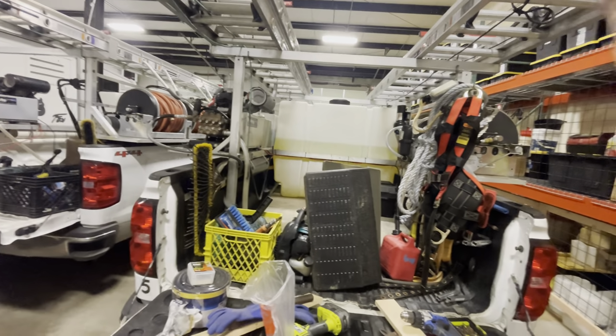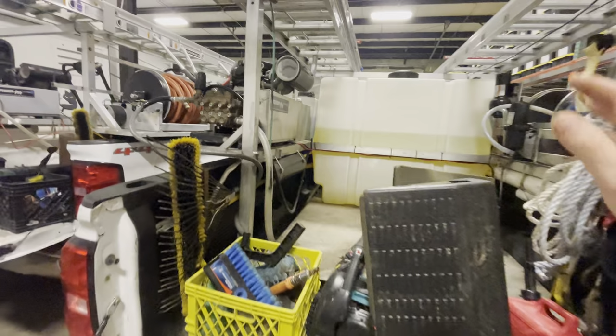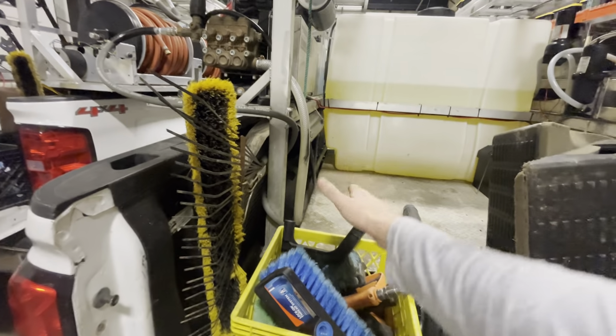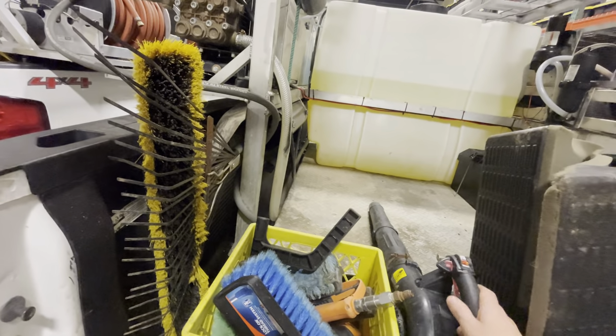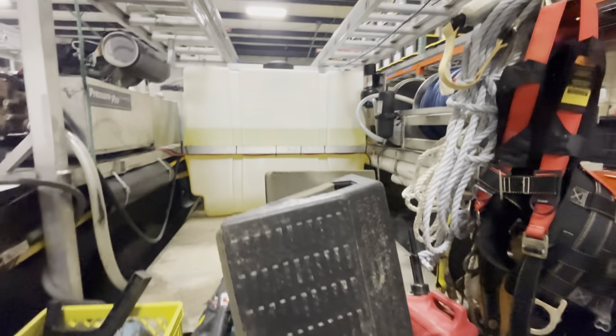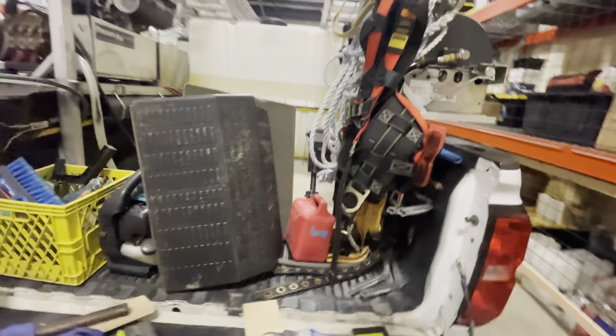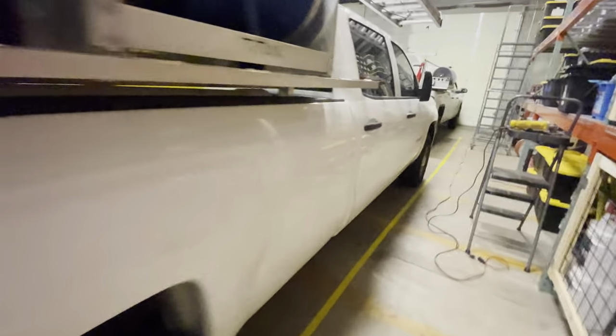Anyway, long story short, that'll be one guy's. His other stuff will be there, the other guys will be there. These will have a holder. There will be a long toolbox here for us to throw the blower in, slide this in. These are held up by pipes. You got your lances over there and your extension poles tied up under there. And then there'll be room for the surface cleaner to slide up in there. All that is organized.